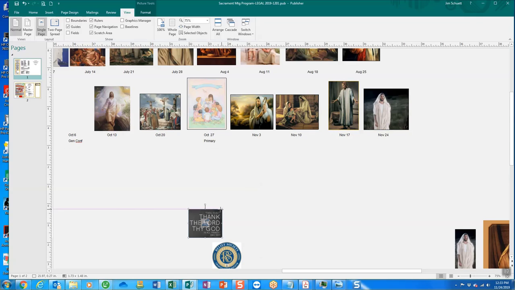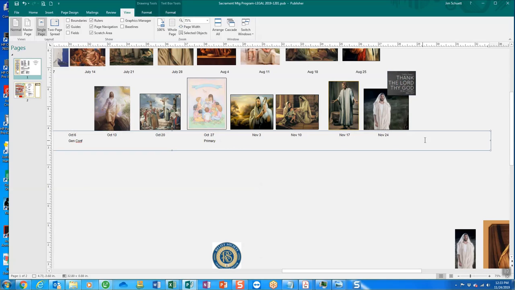What pictures I've used, and this can go here too, so that I know that it was there. Okay.